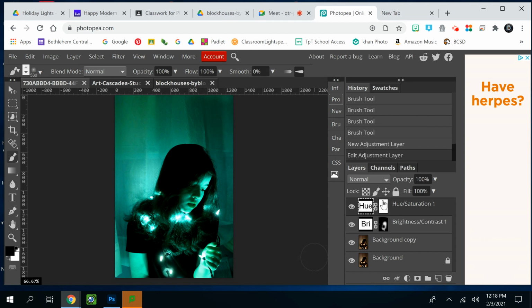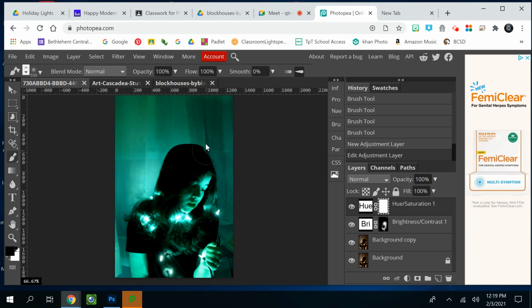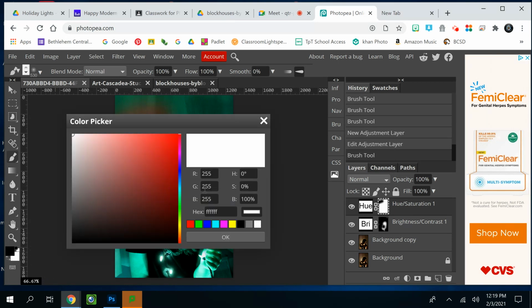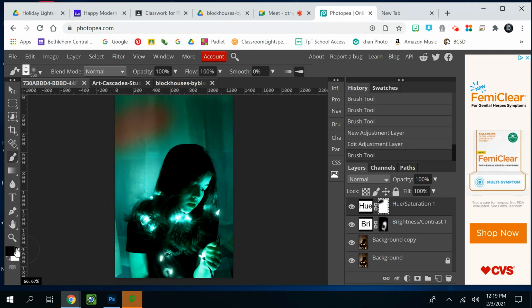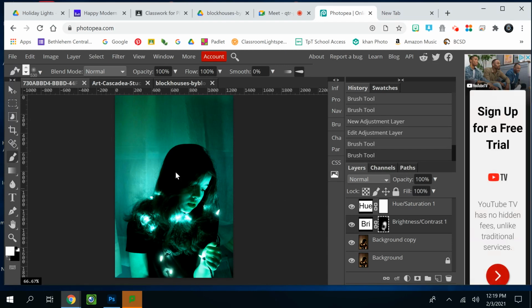So in here, because I want to do some erasing, if I wanted to erase this part, I can use my black paintbrush, or this is the cool thing, if I want to use white, oops, I can switch it back to white if I just keep flicking this back and forth. This is what I'm saying about unerasing it. So if I wanted to, I could go back to this one at any point and just paint more black or paint more white, and it would erase that part. Okay, I know I'm confusing you guys.